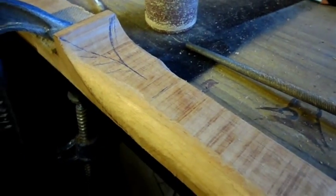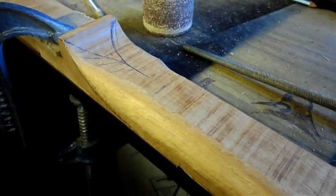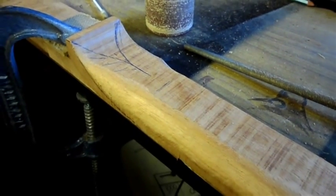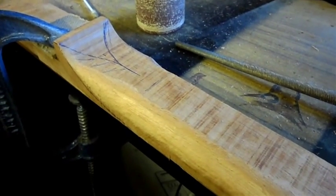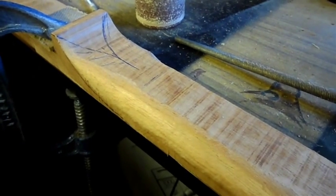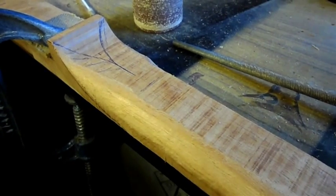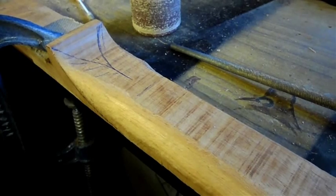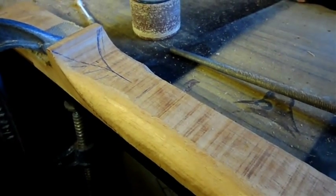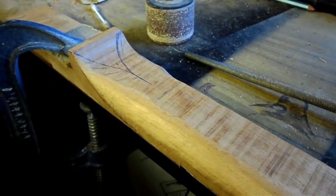I'm still trying to find the information which I've read, which describes the neck shape and where it changes on the Red Special, but I've yet to find it. I'll have another quick read through tonight to see if I can find it, but if I find it, I will add it on to the end of the video or tag it in the middle as a text to add. But at the moment I can't find it.